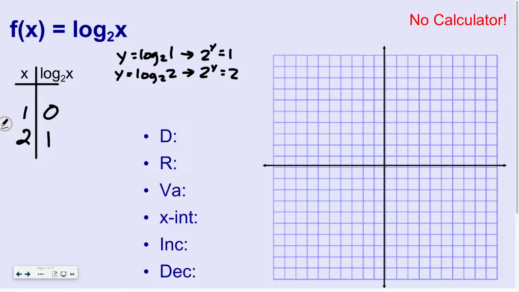So these are going to be my 2 points. Now, if you wanted to, you could try to find other values that would work out. So think about 2 to an exponent equals something else nice. What would be a nice x that I could also put in if I wanted to? Brendan, you're saying 4. Okay. 4 wouldn't be a bad choice. I don't always do this, but I could put in 4 because I'll be able to evaluate. y equals log base 2 of 4 is asking the question 2 to what exponent equals 4, and the answer is 2. Can you think of a number that you would put in that's less than 1 that would work out?